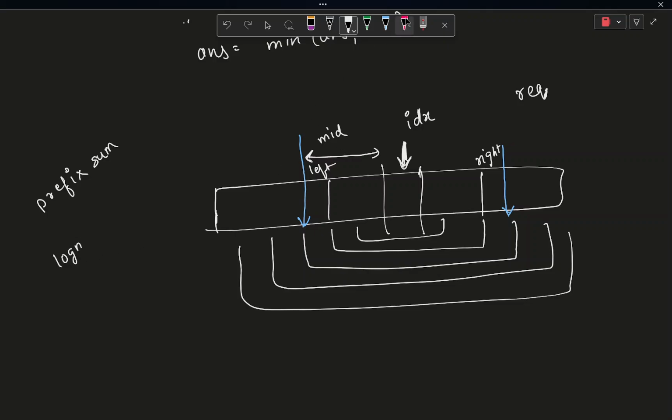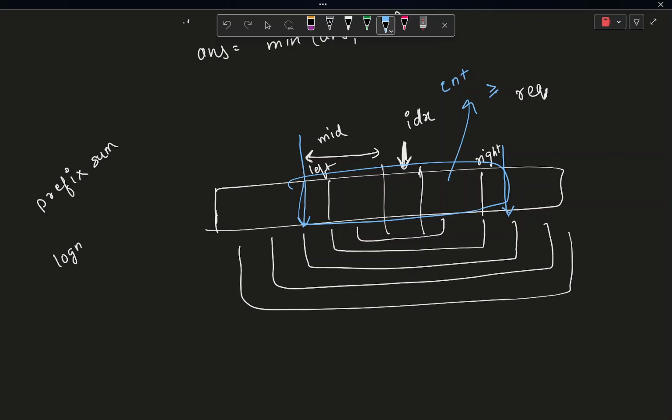So you will check for log n ranges, log n number of times. Basically, you search for this. Let us say you in this range got CNT number of elements which have not been chosen so far, CNT number of ones which have not been chosen so far.